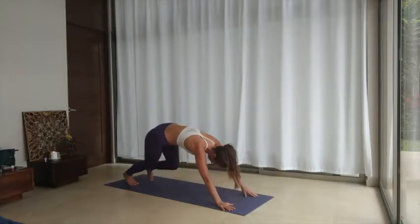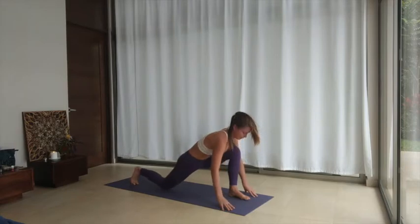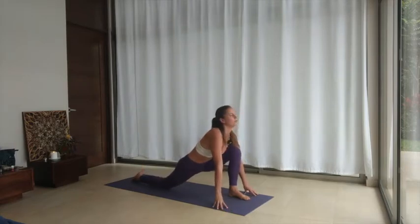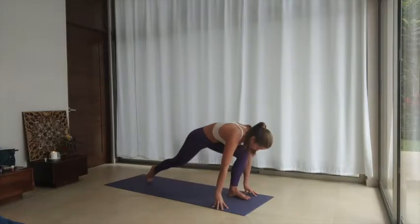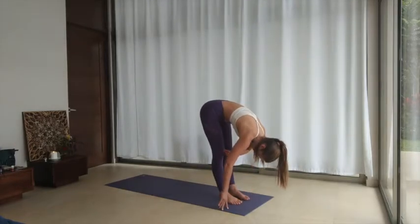Bring the left foot all the way through. Drop the right knee and tuck the toe. Open up your chest. Breathe here. Two more breaths. Now, really feeling that opening in the right hip and the right inner groin. Right foot forward, forward fold. Breathe here, one deep breath.